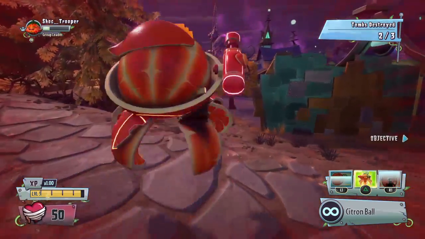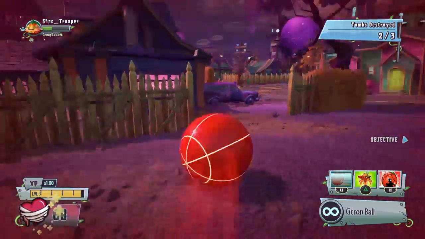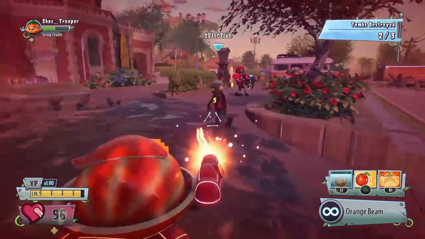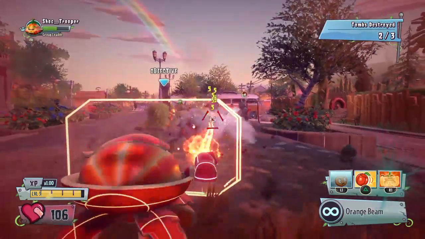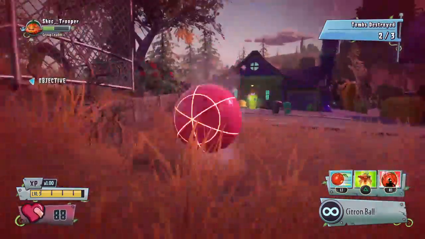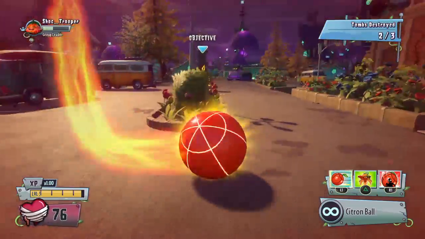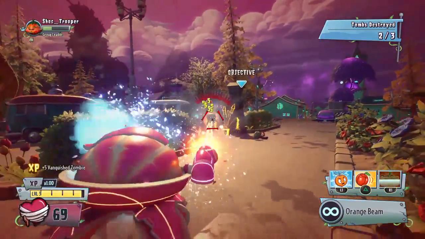Because he's just one of those characters where, unless you know how to use the ball to get away from damage and stuff like that, he doesn't move the fastest while he's out like this. So you can use him defensively, put up your shields and snipe from somewhere, but he's not the greatest at getting behind cover, for instance. So sometimes, like now, I wouldn't be able to do this if I wasn't in his ball mode.